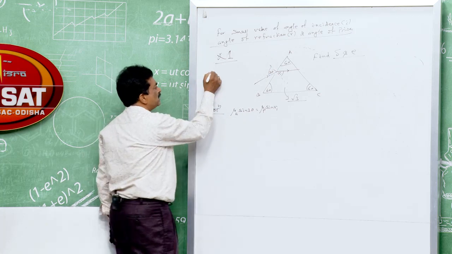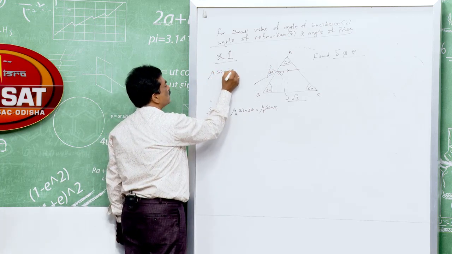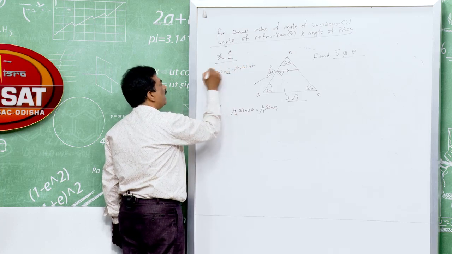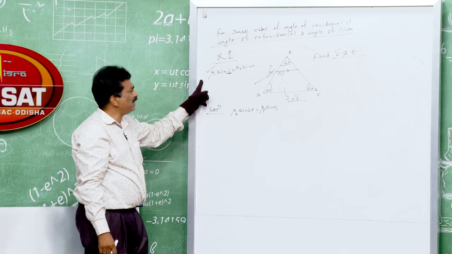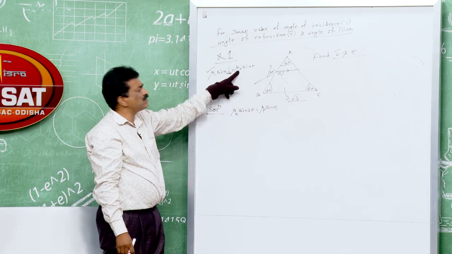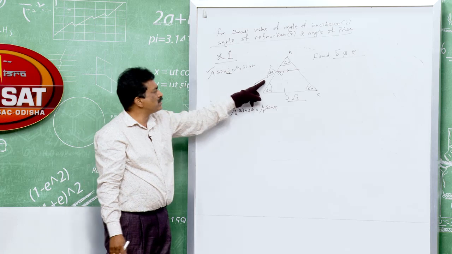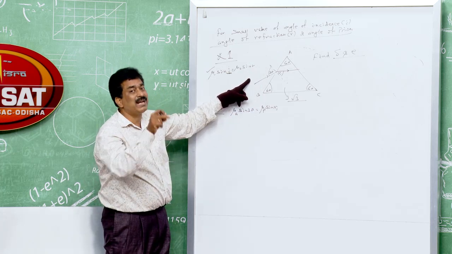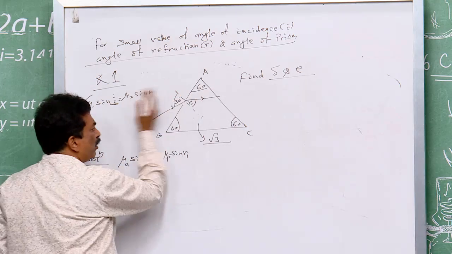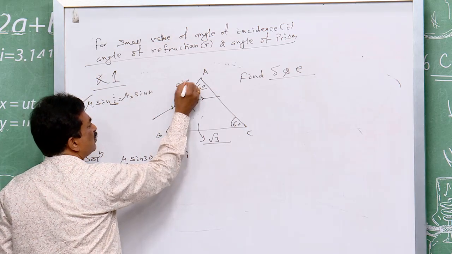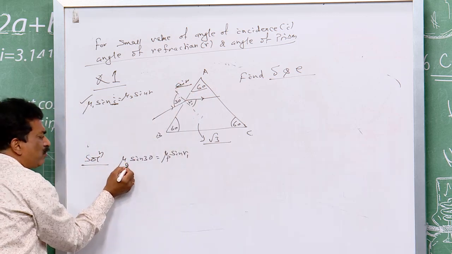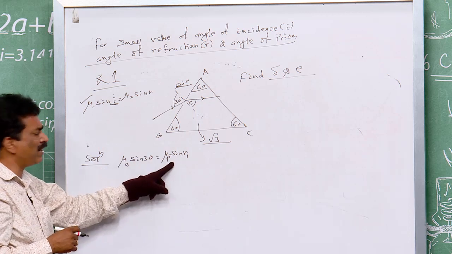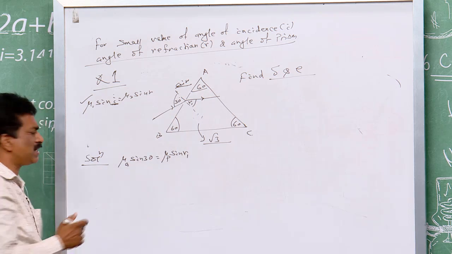Snell's law is generally μ1 sin i = μ2 sin r, where i is on the side of one refractive medium and r is on the side of the other. For this one, the angle of incidence is 30, so the medium on that side, beyond the prism, is air. So I have written μ of air times sin 30 equals μ of the prism times sin R1.